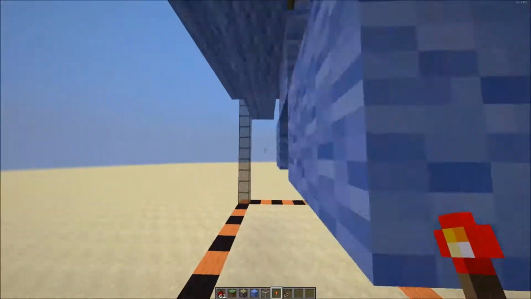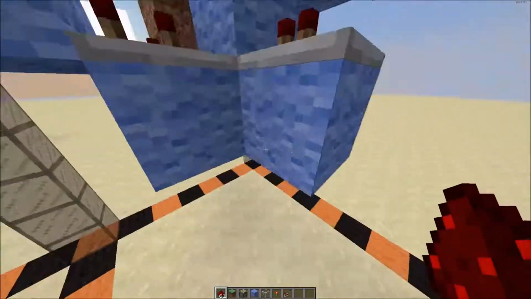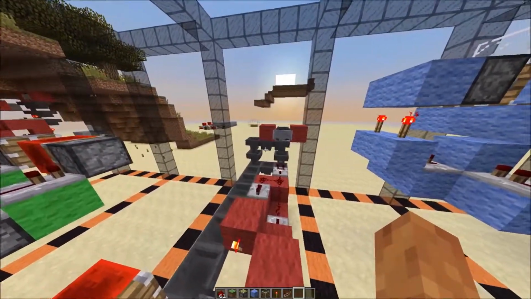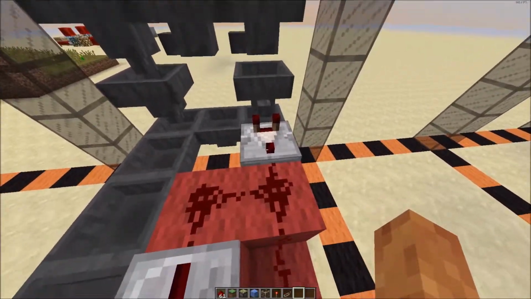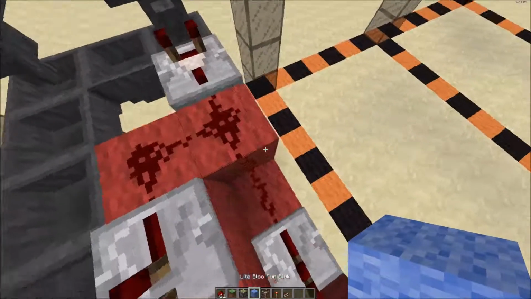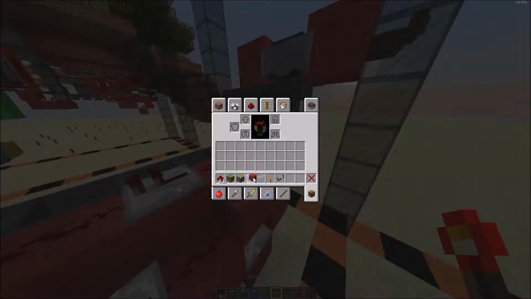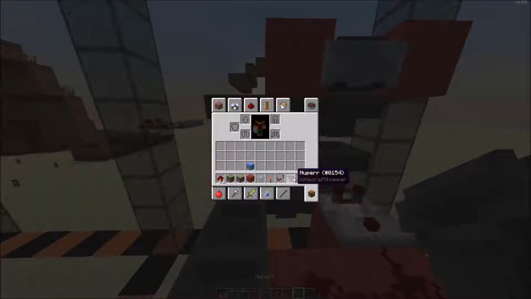So, here we go. We put these repeaters, we put the redstone torches, we put everything. There needs to be one tick. And there needs to be that one, there needs to be that one. And now we take the next step. That should be either this one or that one. But I guess we do this one.